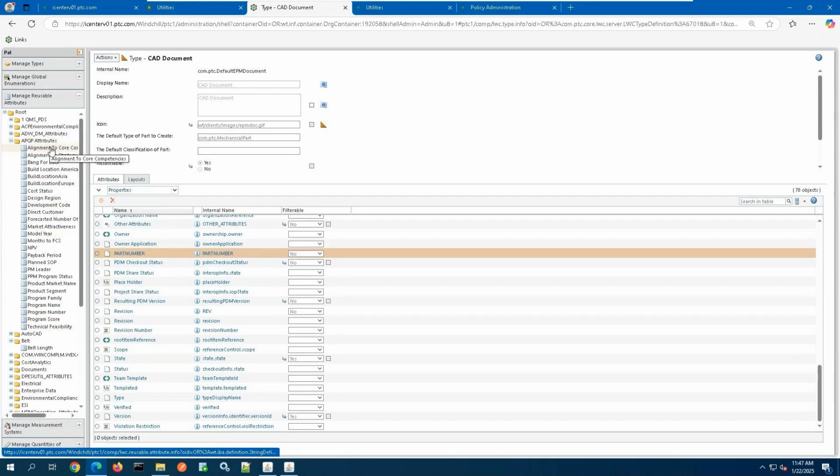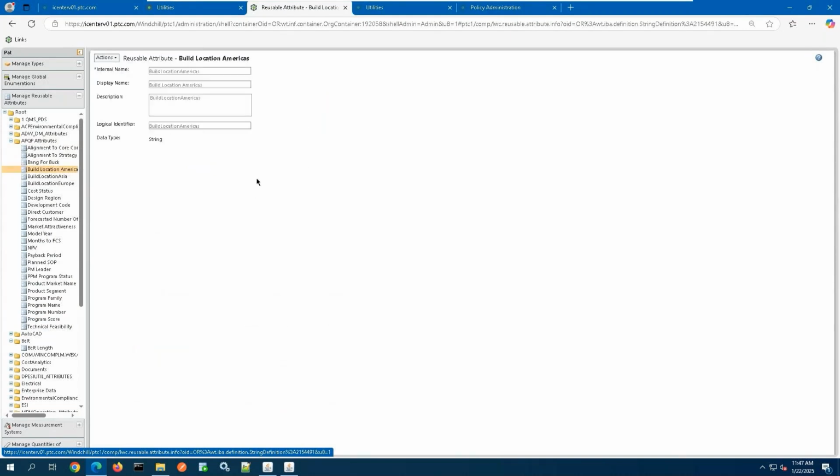So each one of these is an actual attribute or parameter that we've selected. So once again, this is more on the administrative side. So if you have questions as you're developing these things, definitely reach out, because we want to make sure that as you begin this process to migrate from PDM to PLM, we are setting up things appropriately.